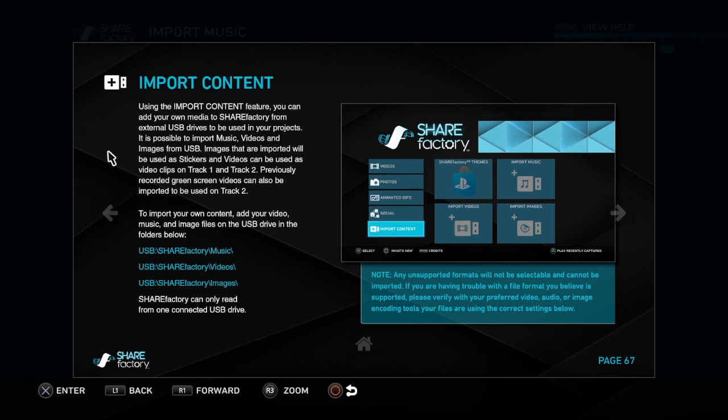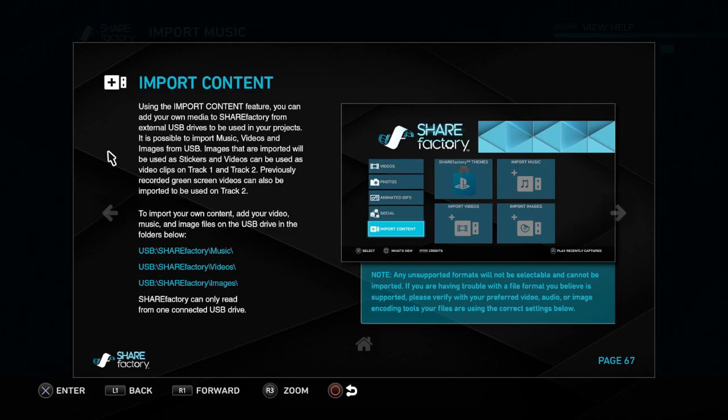To import your own content, add your video, music, and image files on the USB drive in the folders below. Now, this is where it gets interesting. You want to make sure that you have a folder that says Sharefactory, and Share will be in all caps, factory is all lowercase.